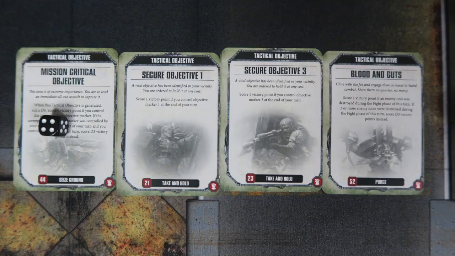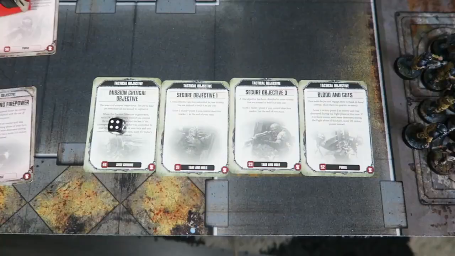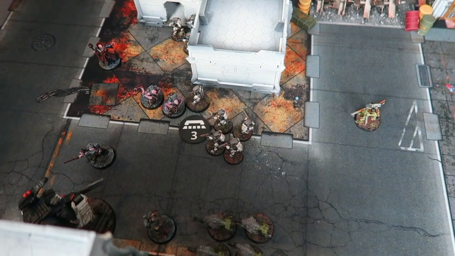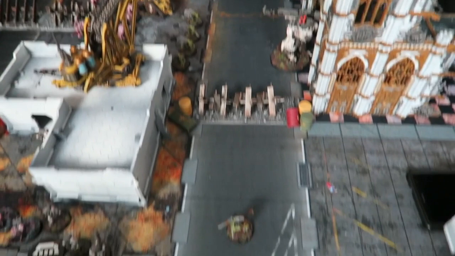You've got mission critical objective 4, which is all the way over there. Secure 1, which is just there. Secure 3, which is in the middle here. And blood and guts. So these guys fell back onto 3. Unleash the hounds! Oh, says unleash his hounds over here and over here.